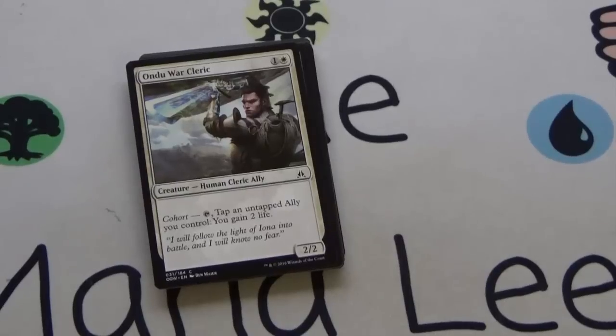Next up, we have Undo War Cleric. Undo War Cleric is 1 and a white for a creature, human cleric ally. It's a 2/2. It has cohort: tap an untapped ally you control, you gain 2 life. I much prefer the black one that makes your opponent lose 2 life. But gaining 2 life is fine enough, and you can combo it with things like Cliffhaven Vampire and stuff like that. It's a fine enough card. It's a 2/2 for 2 at absolute worst, so it's a fine pick. It's certainly not first pickable, though, but it is main deckable.